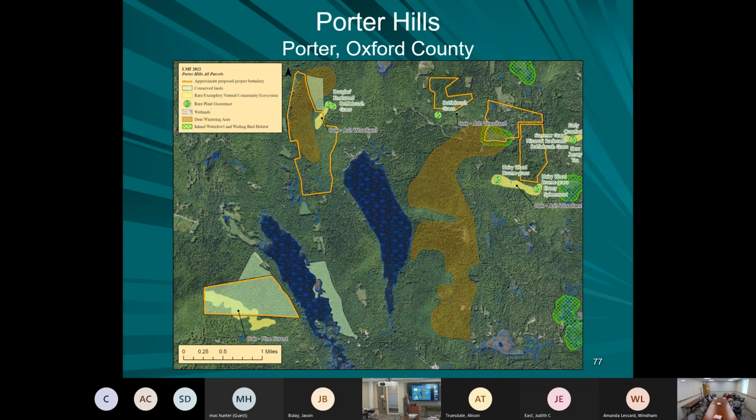Okay. And yes, notice that there weren't very many green spots in the Porter Hills, as you saw on the map to begin with. And that's why we're concentrating our efforts there. And what is the extent of motorized use of these? Well, on the actual lands that we're aiming to conserve, very little motorized use, but the problem is, and you can see these on the map, there are a series of networks of old road easements. They are still public ways, but they're unmaintained. And they're heavily used by ATVs, snowmobiles in the winter, and they are also paths. Most of those are on boundaries between the parcels. We have no intention of inhibiting the established use, like with the ATVs and snowmobiles, but we have no intention of having extended use going into any of these other parcels.